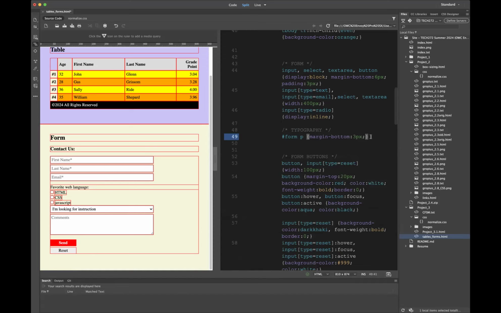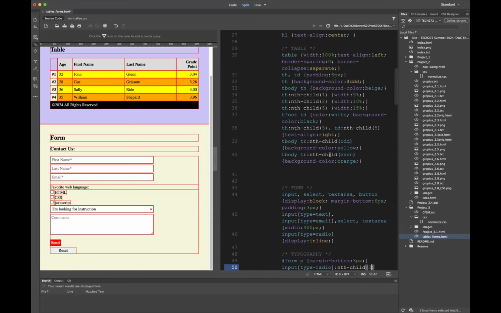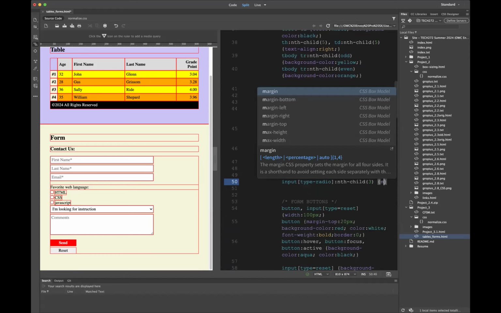And then just double check, right? Nth child 3, margin bottom.